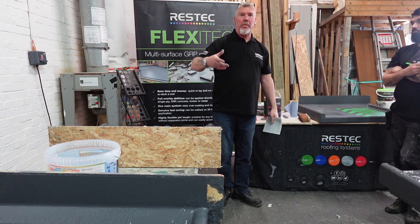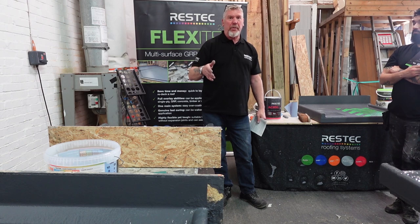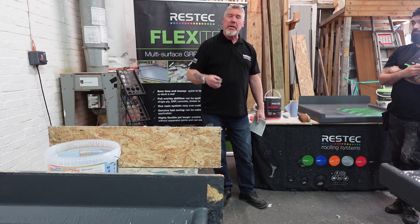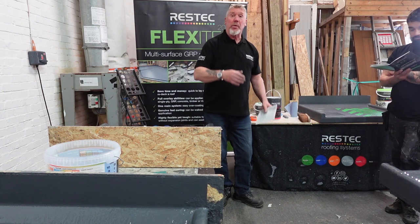Keep yourself in shade, otherwise you're going to get fatigued. Yeah, I mean, we put the additive into this at 30 degrees, but if you've ever worked on a roof at 30 degrees, you're flagging. It really does get to you. You start going gaga with it. But there's times when you can't avoid having to work at a temperature, you've just got to get it done. So that's what the additive is for.